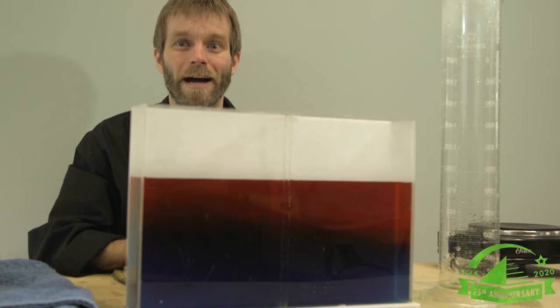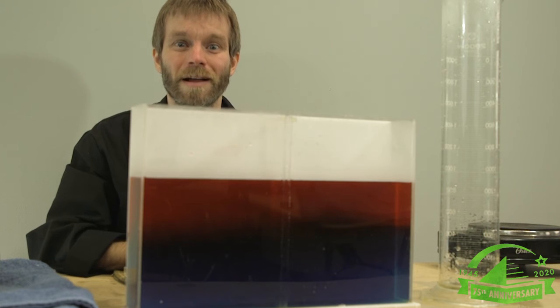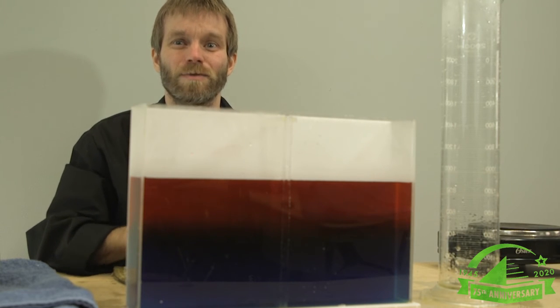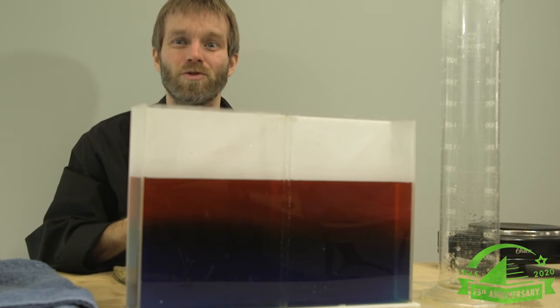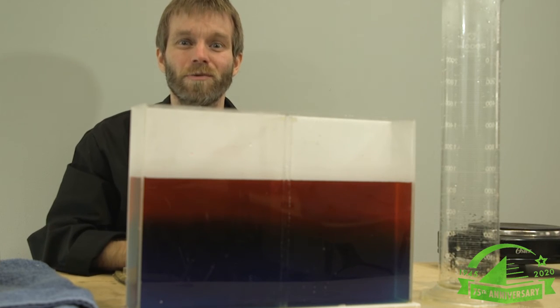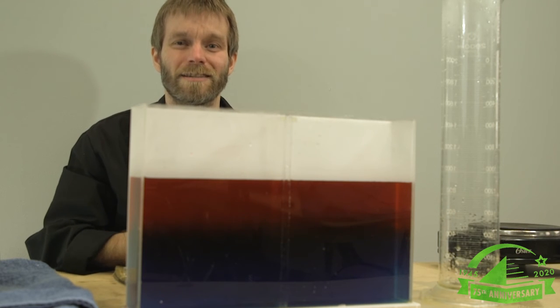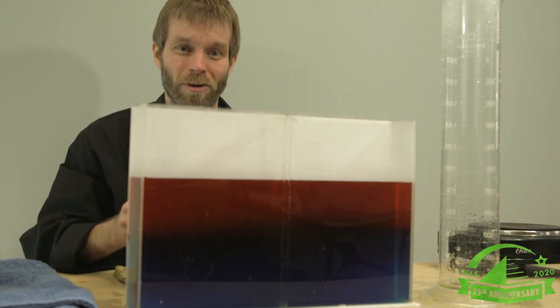When a cold air mass pushes into a warm air mass it tends to force the warm air straight up. That warm air has water vapor in it and as the water vapor rises with the warm air it will eventually be cooled by the atmosphere. This cooling will cause the water vapor to turn from a gas back into a liquid and this leads to the clouds that we all see in our thunderstorm.